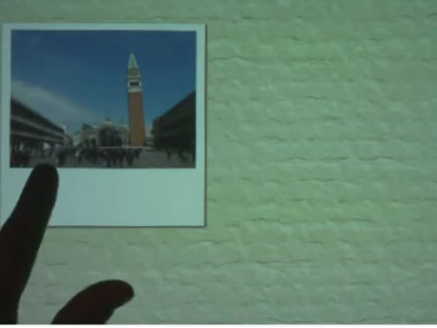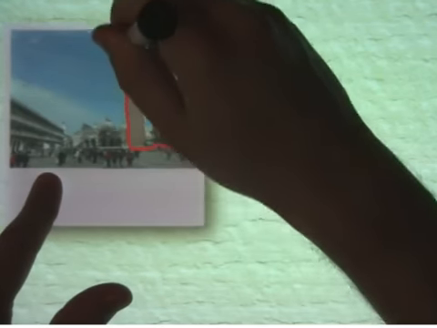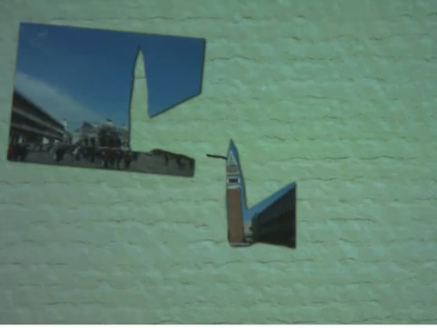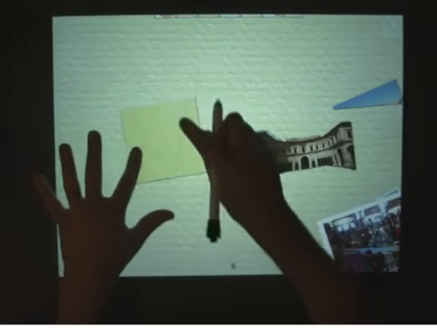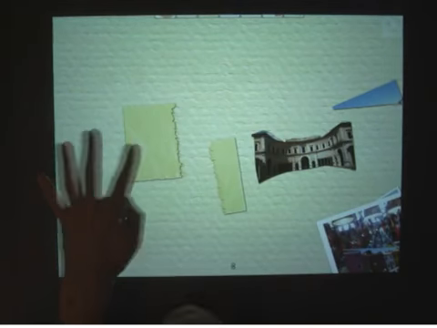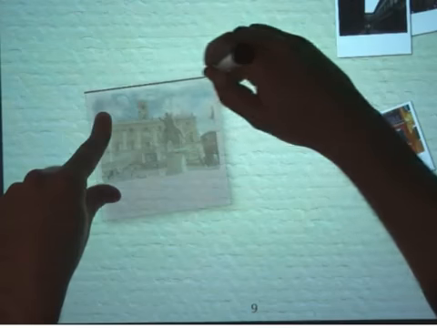I can turn my pen into an X-Acto knife by holding a photo and crossing it with the pen. Both the cut and the surround fall onto the work surface, just like they would when cutting real paper. Or if I cross a photo using my other finger instead of the pen, I can tear it in two. If I hold the photo in place with my thumb and forefinger, I can use it as a straight edge.